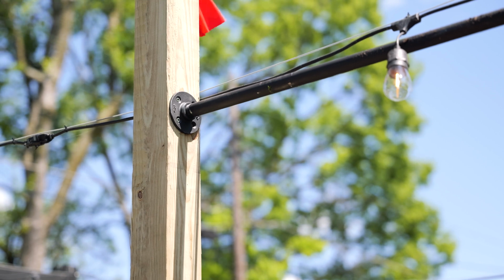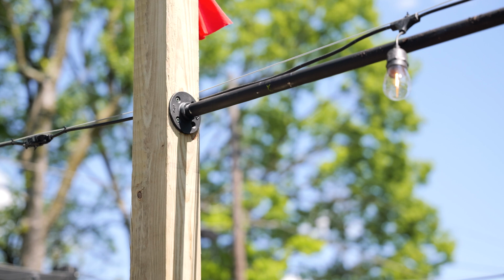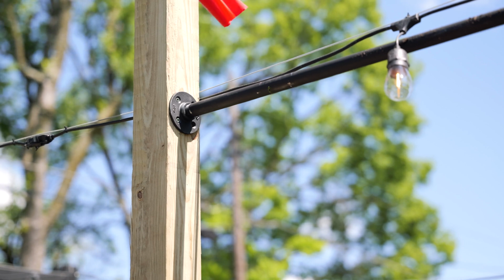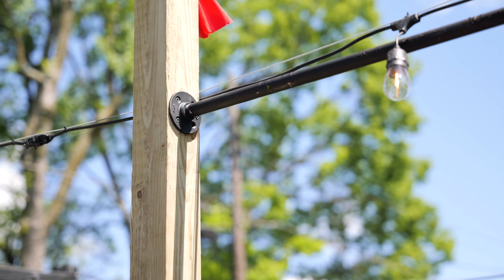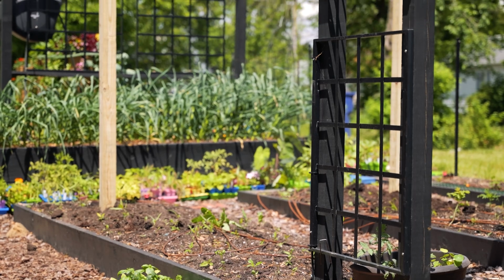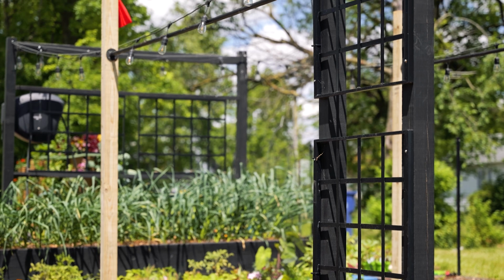And the way that we attach that galvanized pipe to the wood post is by using one of those anchors. I call them anchors. It's like a metal, heavy duty metal plate. The actual name of that is a pipe floor flange. I'm not even sure that I'm saying that correctly, but it has a thread in the middle where you just pretty much screw the pipe into it, and it is really well attached to the wood.